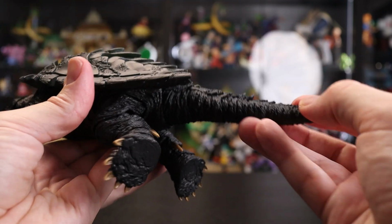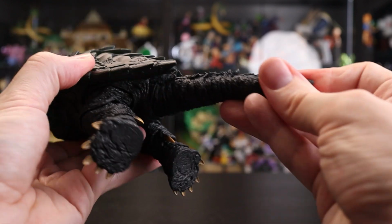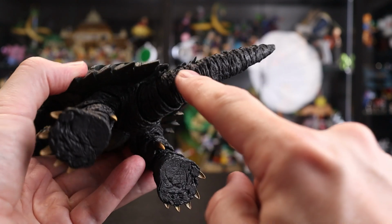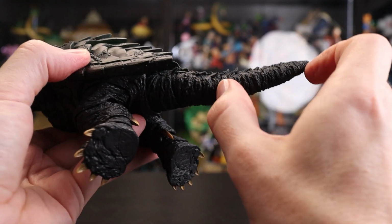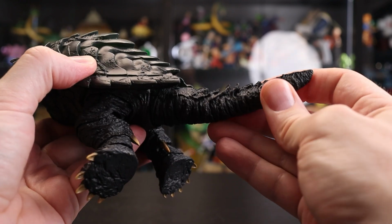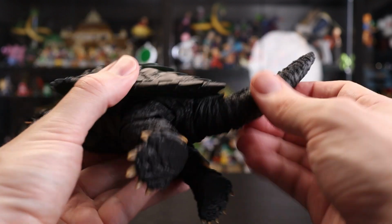Now coming down to the tail, this one here has some pretty nice motion as well. You've got the swivel and a few points of articulation where it can move. So you've got, what's it, 1, 2, 3, 4, about 5 points of articulation on the tail. Though the end tip here is definitely a lot more limited in terms of what you can do. It's more just a subtle motion left and right. Main movement is more on the base there.